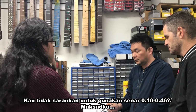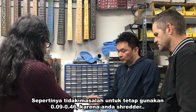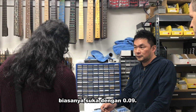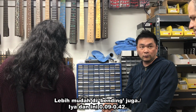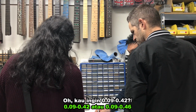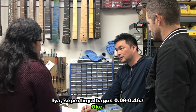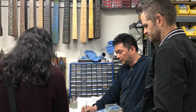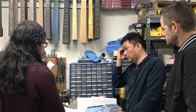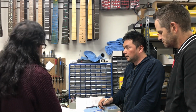Would you recommend just 10 to 46? I think it's okay to have 9 to 46, because the shredder usually likes 9, because it's really easy to bend. He had 9 to 42. 9 to 42, or 9 to 46? Which one do you think? Maybe 9 to 46, because of the thickness. Okay, 9 to 46. But I'll make sure to set it up with 9 to 42 as well when we put it together, so we can double check both. Either way works fine. Okay, so we can do that.